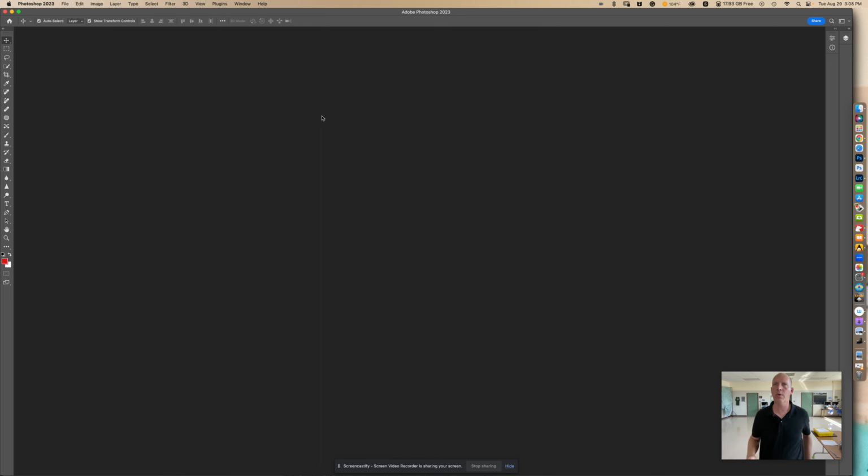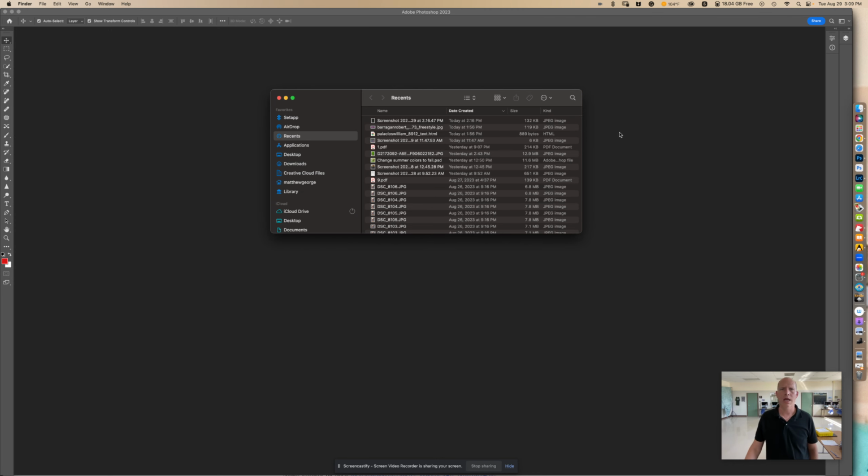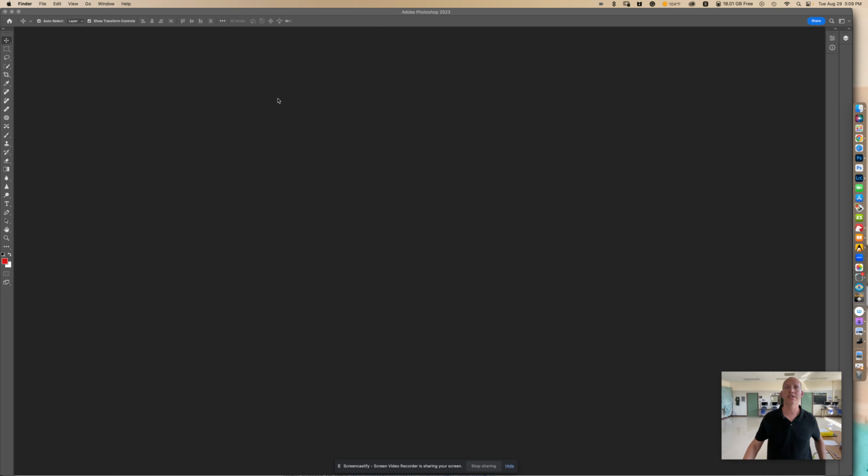So the first thing you're going to want to do is take 3 or 4 pictures in a row of a scene, keeping part of that same photo in the next new photo. Okay, and I did that already. In fact, I simply used my phone and I'm going to show you how you're going to stitch them together. There's different settings you can use.